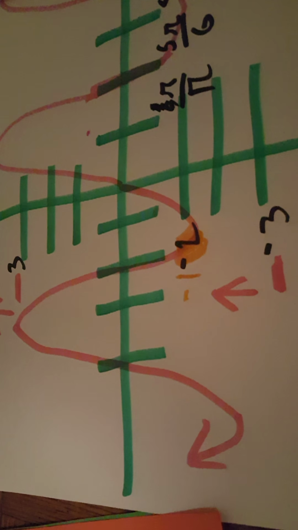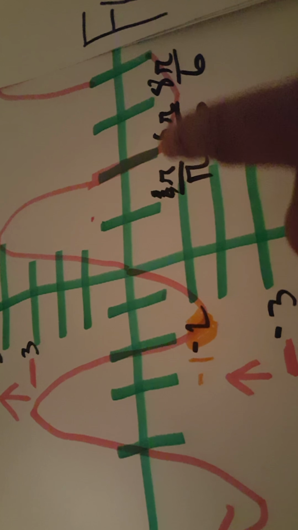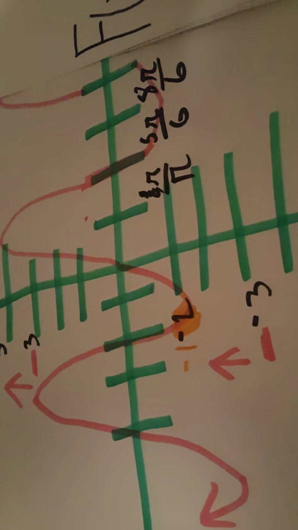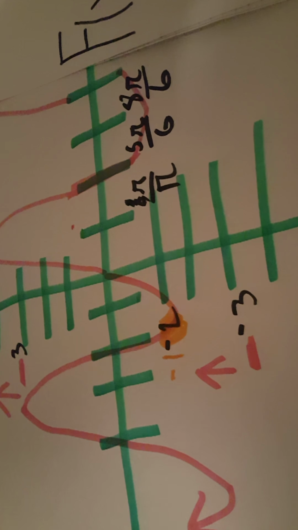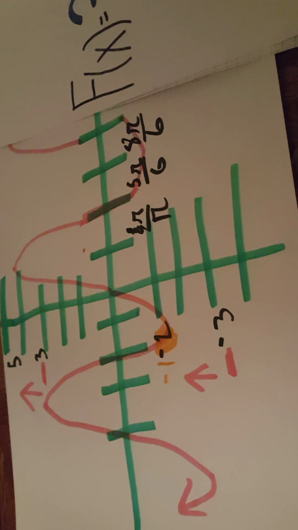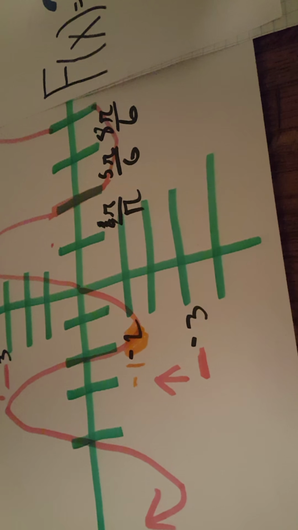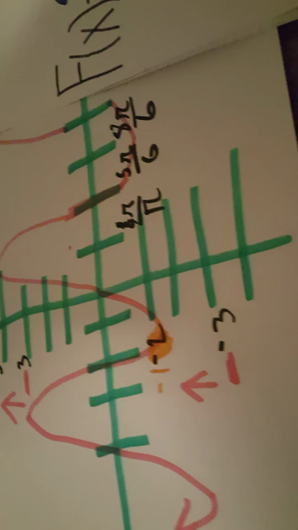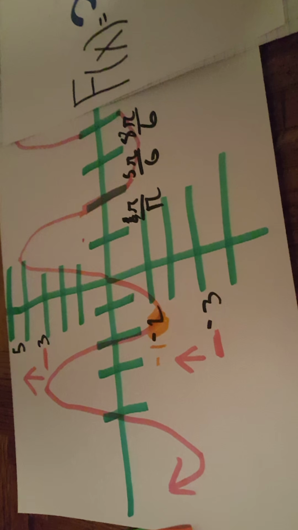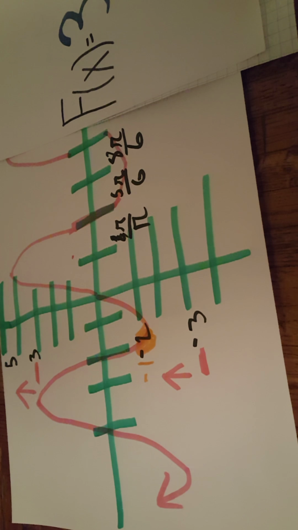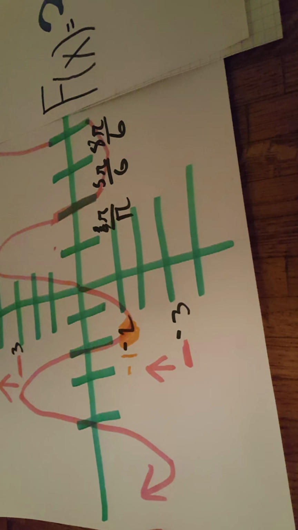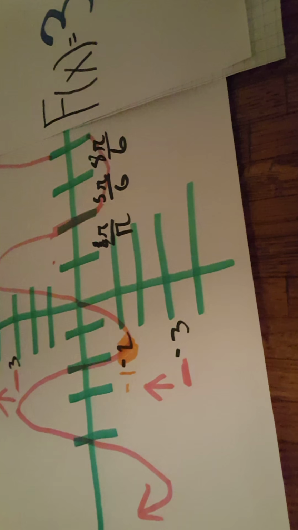Let's look at our graph. Well, as you can see, we have 1, 2, 3, 4. We have 1, 2, 3, 4. There's 4 on each side. Why? Because there are 4 points that complete the circle. Picture a pie, right? You cut it into 4 quarters. You put all 4 quarters together. You still have your full pie. Ha! Pie.